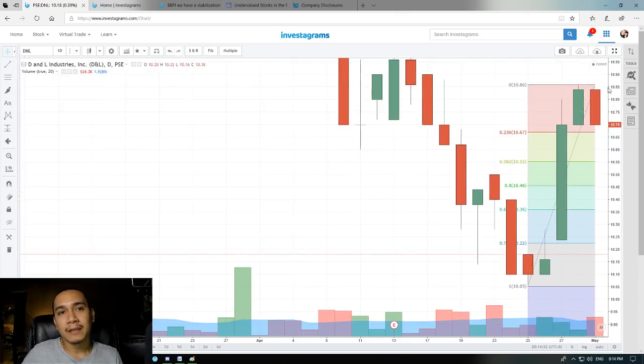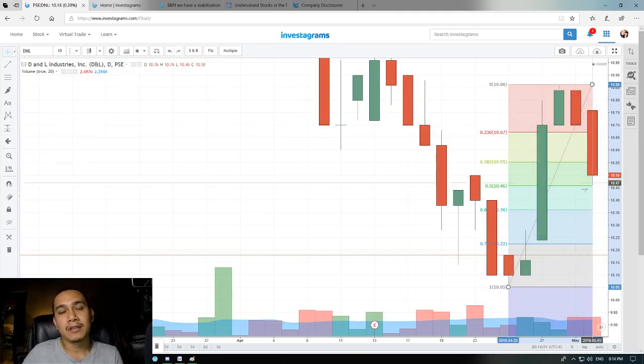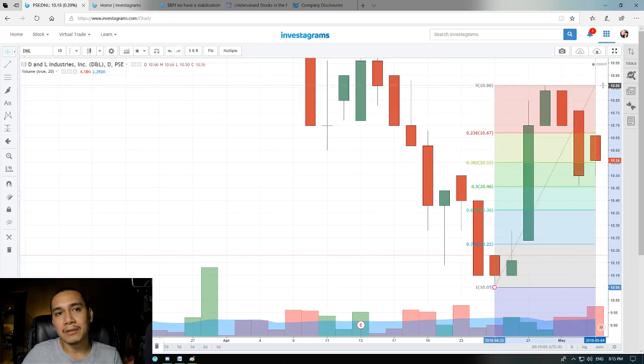So right here, the stock started to go red. It's starting a retracement, and usually traders wait for it at 0.5, and at that 0.5 level, usually it will bounce. In this case, look at that right here. This is DNL, a blue chip, one of my favorite blue chips. I already earned so much with DNL. So right here, look at this. It retraced the second day at the 50% level and started bouncing. What you do is wait for a confirmation. The next day, there's a higher bounce right here. So even if it's red, it's a confirmation that it's already bouncing. So that's your entry point right there.